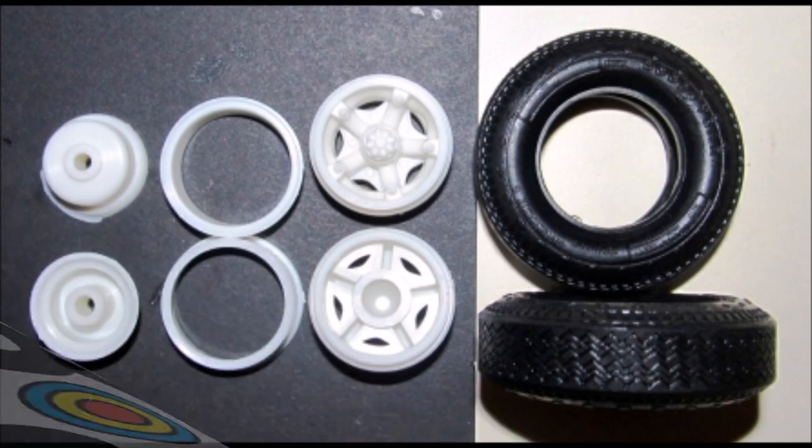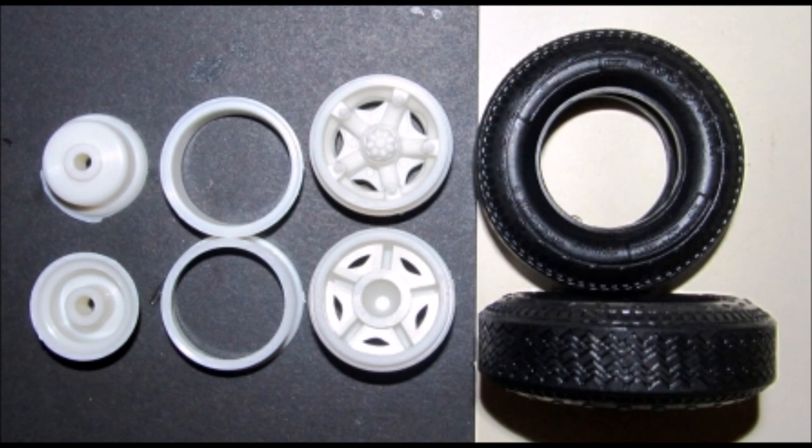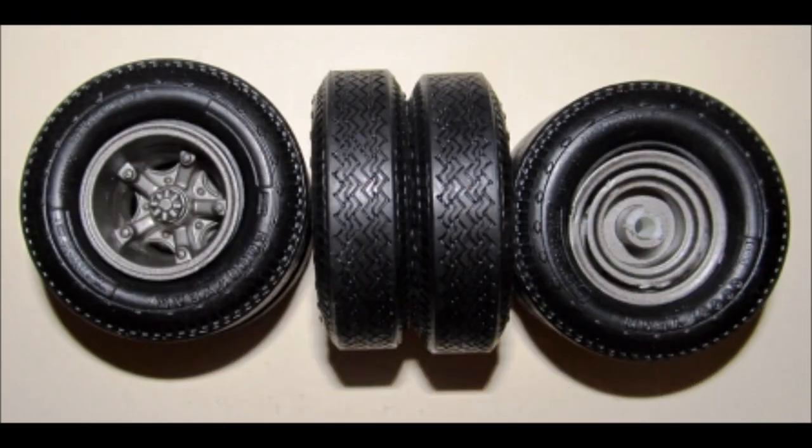Construction begins with the rims and tires. Paint the rims the color of your trailer. I chose a titanium steel color, and then glue a ring on the front and back of each rim, and add a drum into the back of each rim. Then, using some 220-grit paper, press and roll the tread to give them a worn look, and then press a tire over each side of the rim to make four sets of duals.